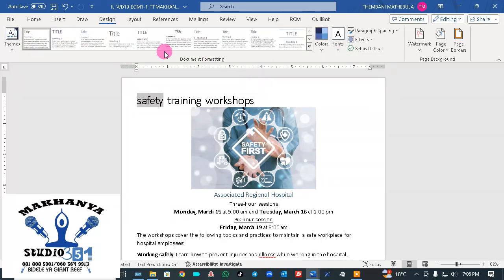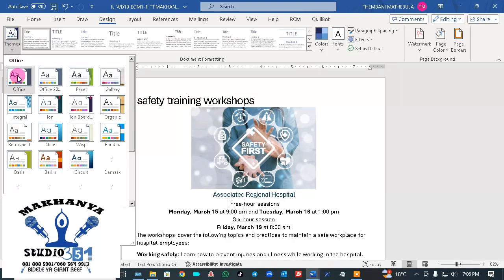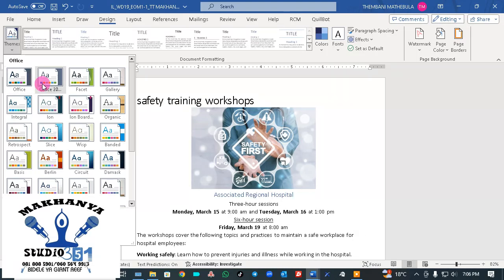And then when they ask you to change a theme, that means you'll come here, and then they will tell you the name of the theme that you want you to change. You don't have to click. You must put your cursor here. Just display a cursor, and then the computer will describe the type of a theme that you want to apply. Because if you just rush in clicking, let me tell you, you are going to exhaust your attempt, because they will give you 3 attempts or 2 attempts.